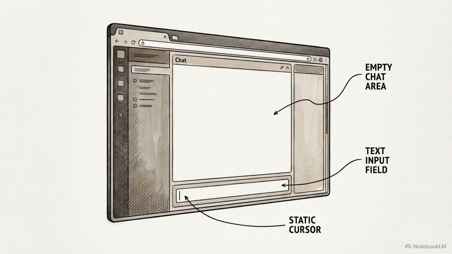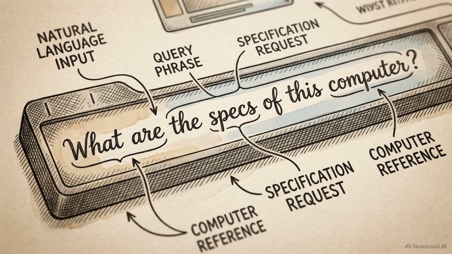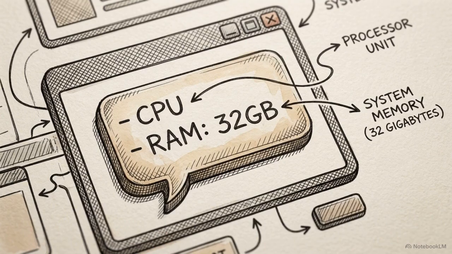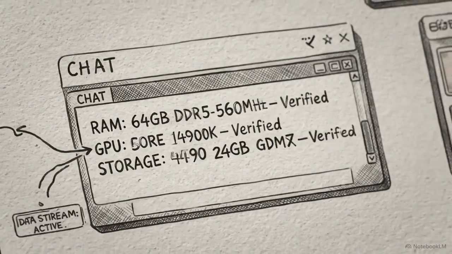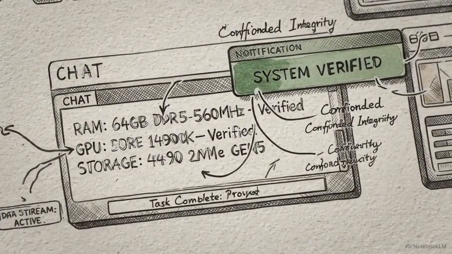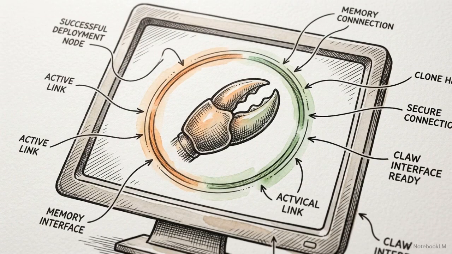With the model selected, OpenClaw launches its terminal user interface, or its local web dashboard, ready for input. To test the system, type a plain English prompt asking the agent to verify your computer's hardware specifications. The agent reads your text, identifies whether you're on Windows, Mac, or Linux, and formulates the native command required to fetch that specific data. It executes the command in the background and prints your exact CPU and RAM configurations directly into the chat interface. This single successful hardware query proves the setup has crossed from a theoretical installation into practical, real-world execution. Your local OpenClaw agent is securely deployed and operational.